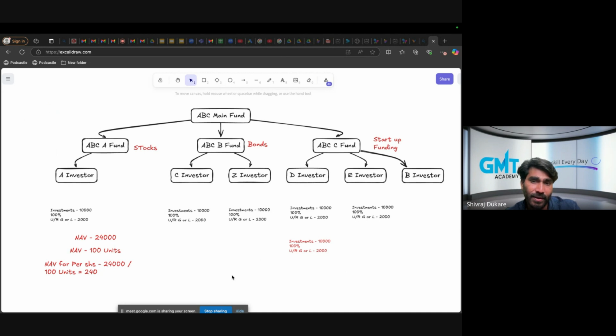Switch off, it means, let's say now they have switched off the new subscription and redemption requests. So it means they have closed that particular fund. So you cannot now send subscription and redemptions until they switch on the fund. So this is something you can call a switch on and switch off. But again, the switch on and switch off basically you can relate with the transfer of funds. So when you switch on the funds, then only you can see the transfers. When you switch off, there won't be any transfers as such, right?